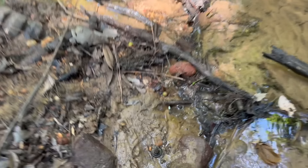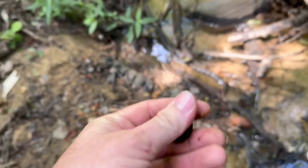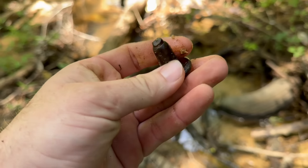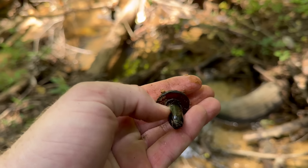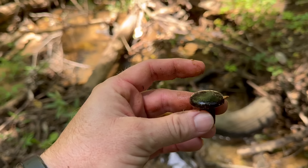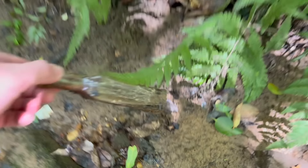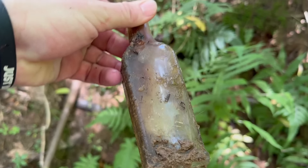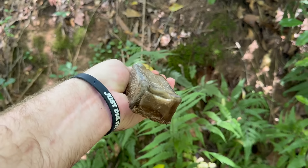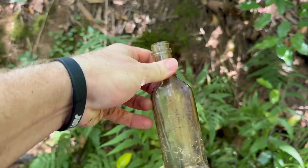I kid y'all not, this is exactly how it was sitting — with a nice little amber stopper. That's hilarious. A lot of people don't know this, but these had a little rubber grommet or washer around them, so when it pressed in, it acted like a cork for the bottle. It didn't just sit on top — it was actually held in place by that rubber. This looks like one of those little Pinslar bottles we dig, but it's a screw top, so I'd say probably 1930s. It's still a pretty bottle though.